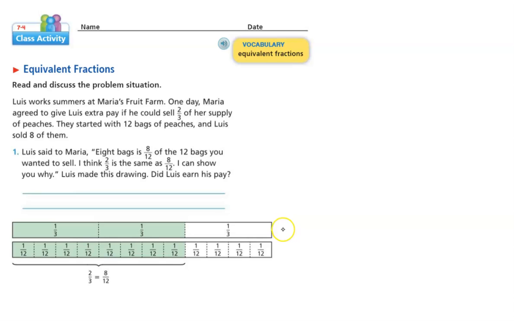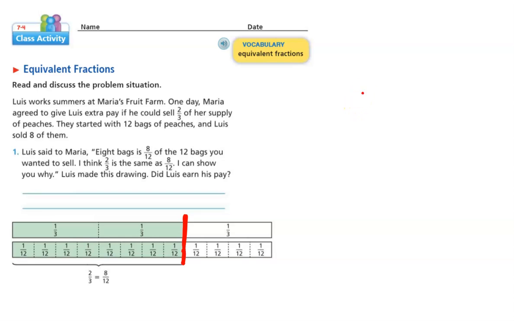So Luis is doing a great job of comparing two perfectly sized shares. We talked about that yesterday, that when you're comparing fractions, it's okay if they have a different denominator as long as they're the same size. So here I have 2 bars that are exactly the same size. The one on the top is cut into 3 equal pieces, and the one on the bottom is cut into 12 equal pieces. And here's what this is showing us. This is showing us the 2/3 shaded in green, and then Luis showed us his 8/12 that was shaded in green also. So that shows us that this 2/3 and this 8/12 really truly are the exact same fraction.